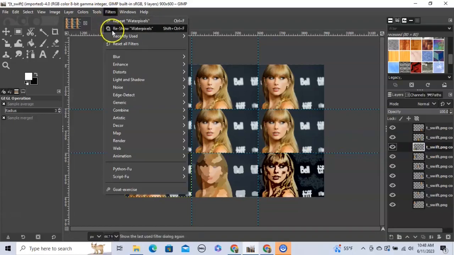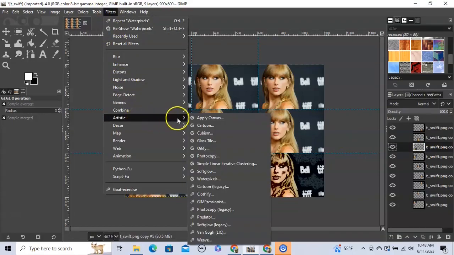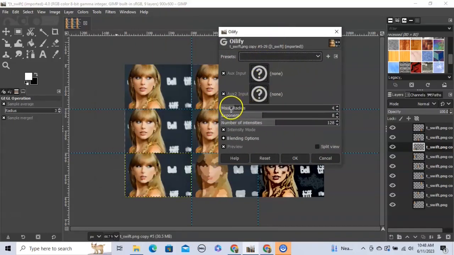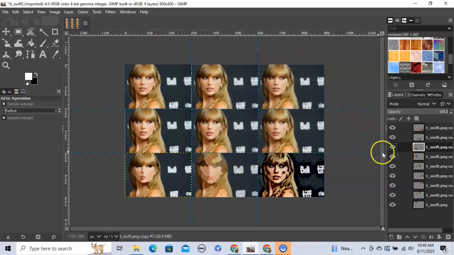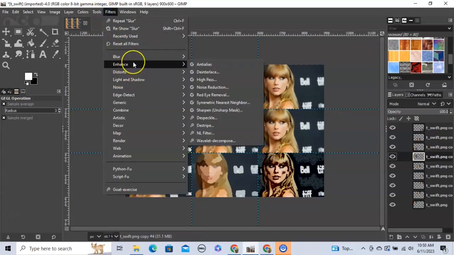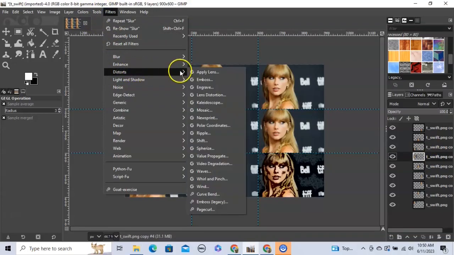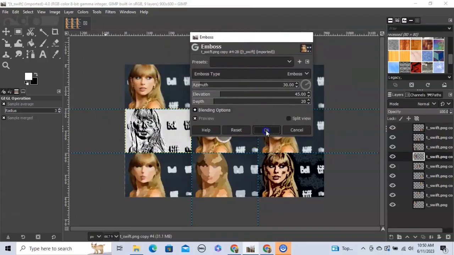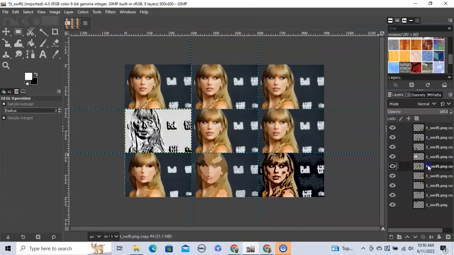And we're just going to kind of keep repeating this where we check out some different filters from different categories. We'll go to artistic and try oilify and see what happens here. I'm going to adjust the slider for mask radius, exponent, just to look for some different effects. Just gives you a chance to experiment and play with some of the different filters that they have. Move down to the next layer, add a filter. Let's see what we have in the distort filters. Emboss. And I'm just going to stick with what they have here. Say OK. Move down to the next layer.